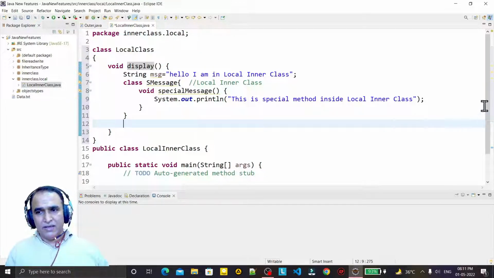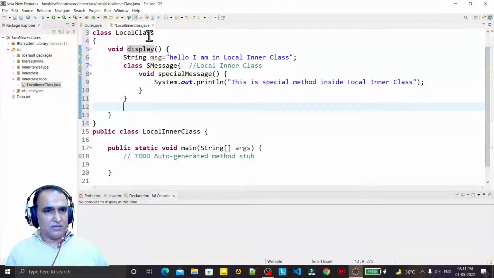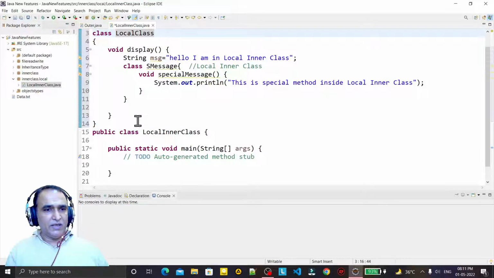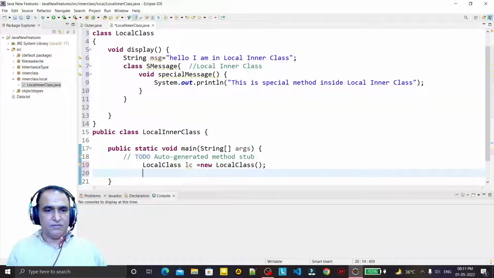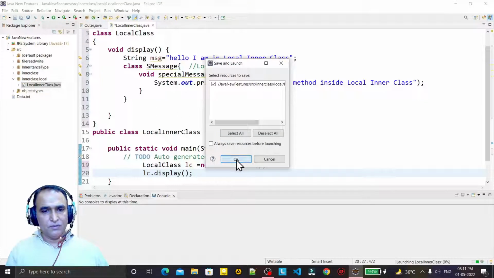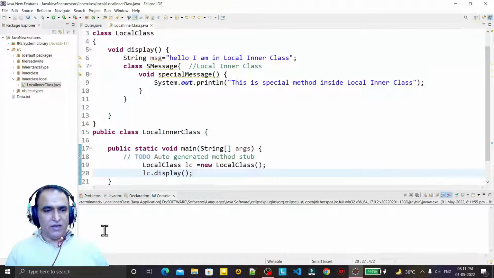Now question rise, we have this class, so we can create the object of this class, the outer class local class, like this. When I call this display method and I run program, I would not have any output.